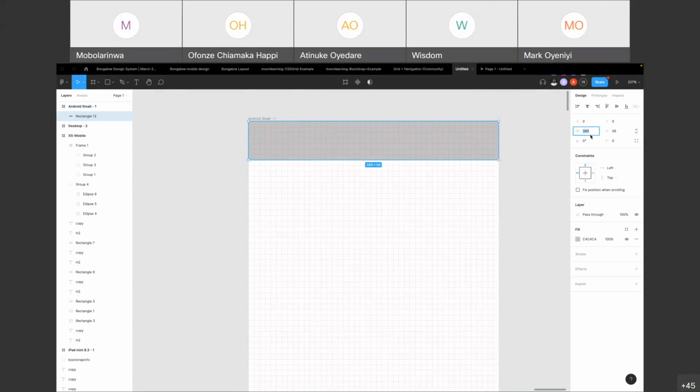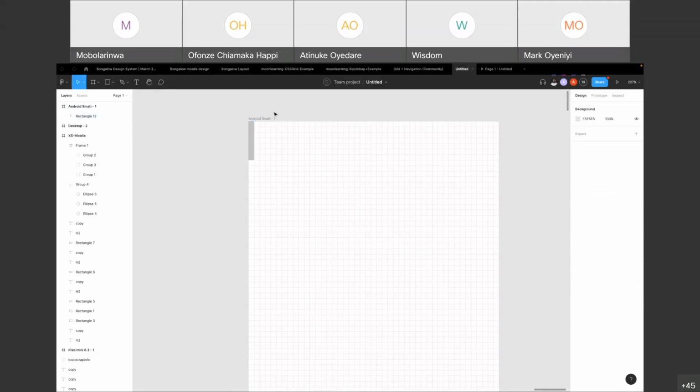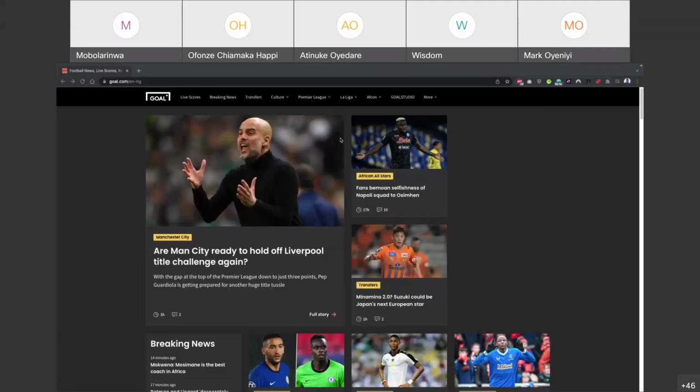If I divide this by 8, it gives me 7. So we design with these numbers, and on mobile, most of the screen designs we do are always in multiples of 8, in multiples of 4s, and it helps to give you a spacing idea on how to actually space your elements.